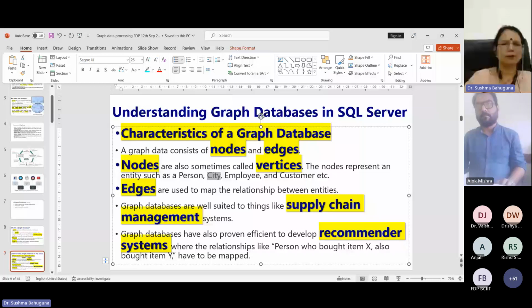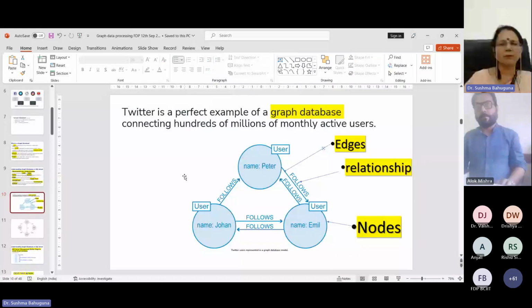One graph database example is Twitter, which is one of the best examples we have here. Twitter is a perfect example of a graph database connecting hundreds of millions of monthly active users. We have many users on Twitter, and there are certain relationships between the users, and we can represent the Twitter database in a graphical representation in the form that has been presented here.